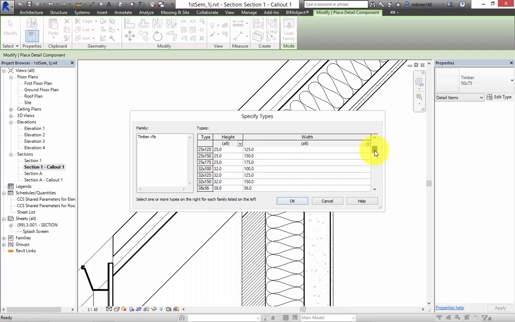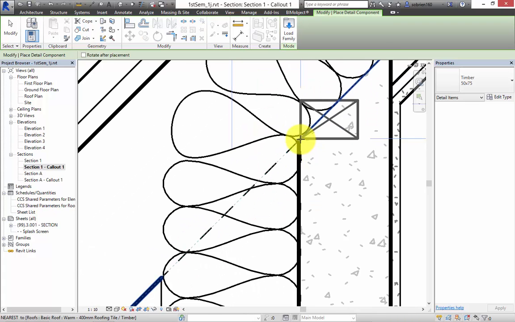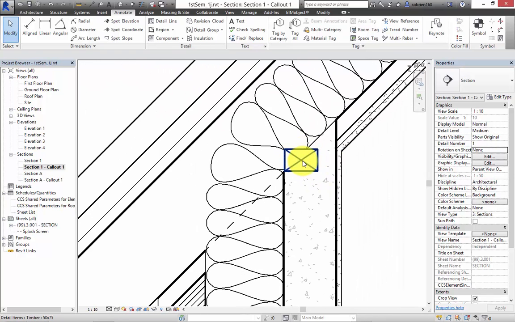So I can go down and choose, for example, 50 by 75 cross section, and press OK, and it'll come in here, and then I can just place it where I think we need a roof plate in this house, like that. And you can see it comes in with a masking region already embedded in the detail, so it covers up what's behind it. Sometimes they don't have masking regions embedded, and you have to put them in yourself, but the clever ones have these masking regions, so it just looks like it's been drawn correctly.